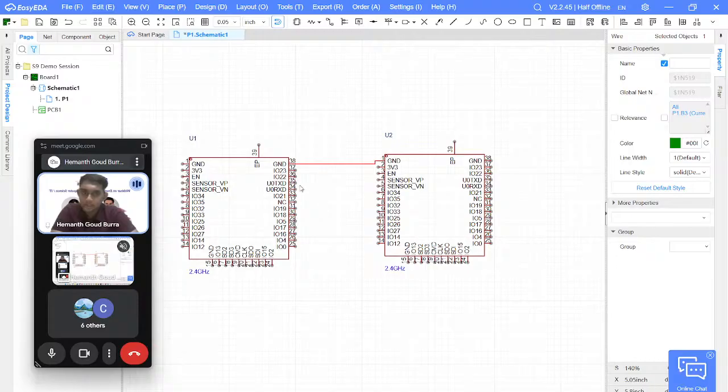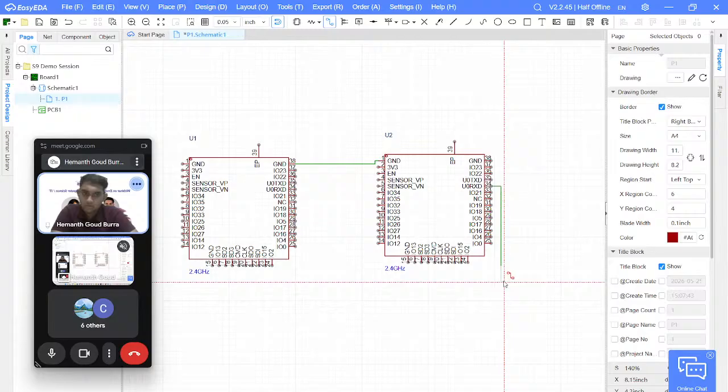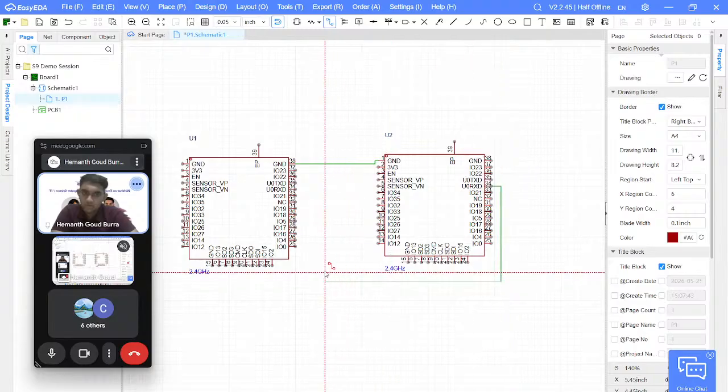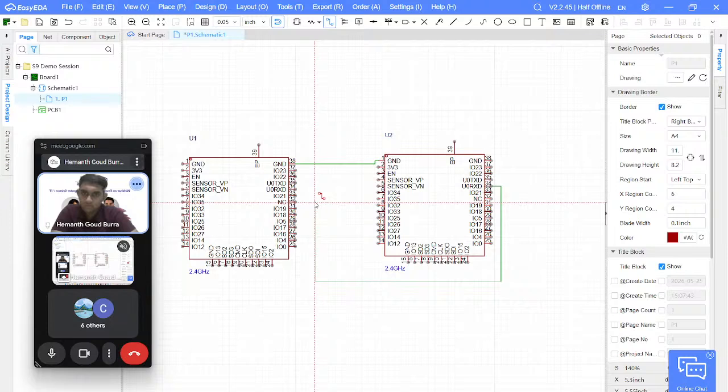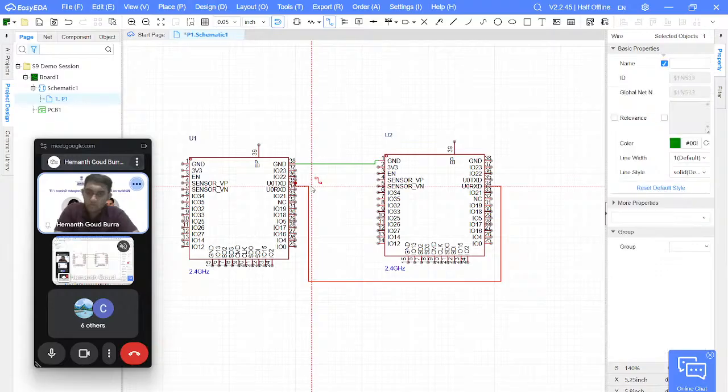Now let's see, we have the TXD and RXD, right? So I will connect the RXD to the TXD.